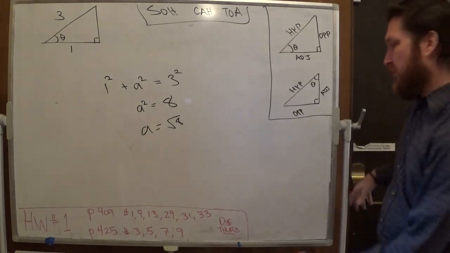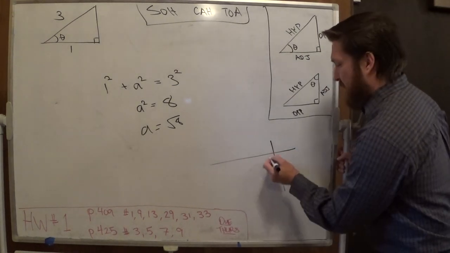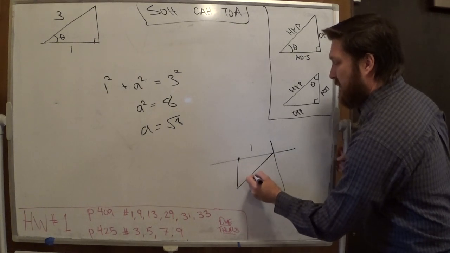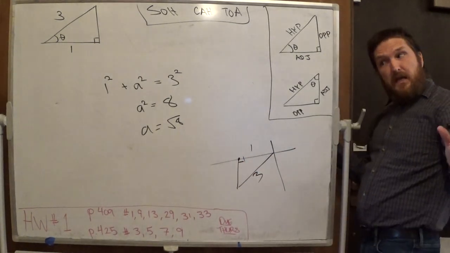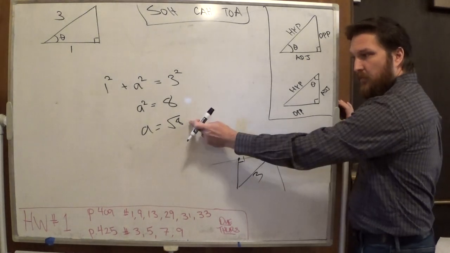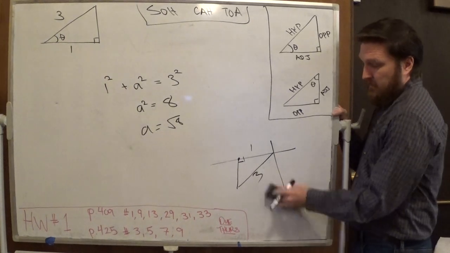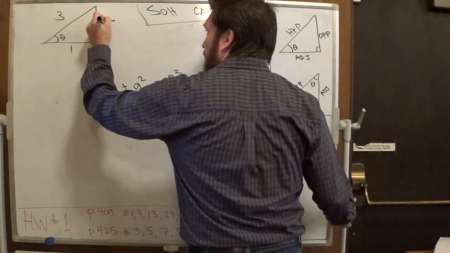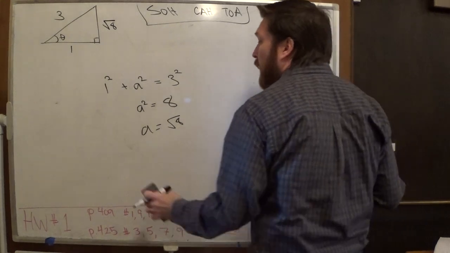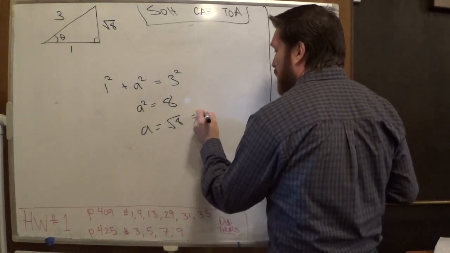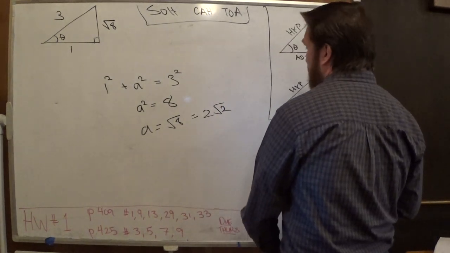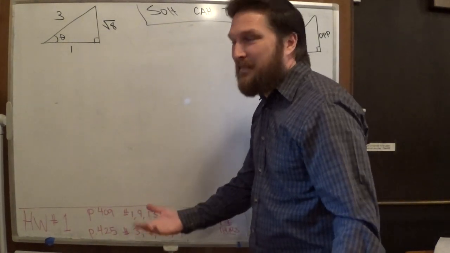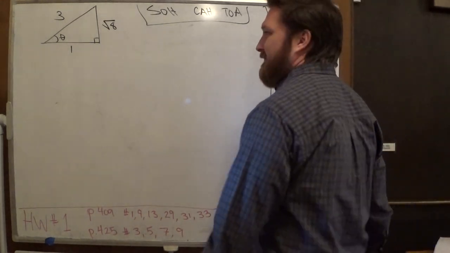If this were oriented on a graph somewhere and it were something like this, we know that length is 1. This length is 3, well then it may or may not make sense to call this length negative root 8. In some cases it will, in some cases it won't. It's good to know. So we're going to call that root 8. And again, your book will probably have it as 2 square root 2. I don't care. If you want to keep it as root 8, that's cool. Although, if it's like root 9, if it's a perfect square, do reduce it, because you're going to annoy me.